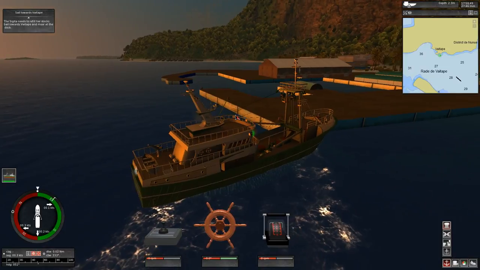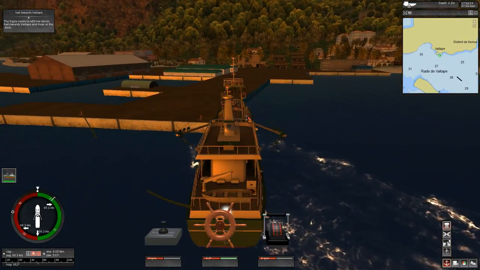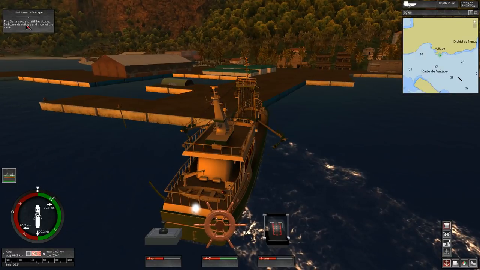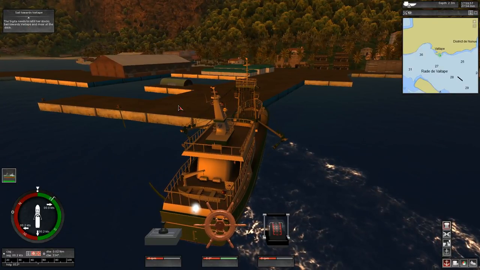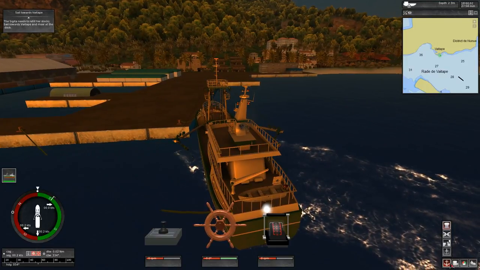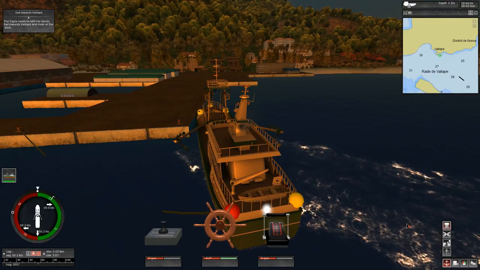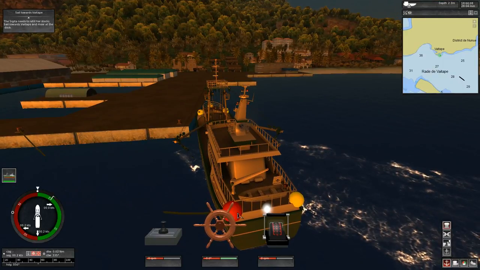What now? We're docked. Sail towards V-Tape. We're there. Oh, it probably wants me to dock sideways, doesn't it? So let's get rid of that one.